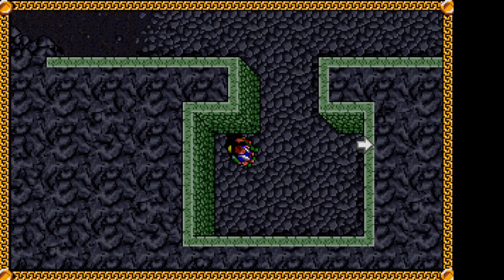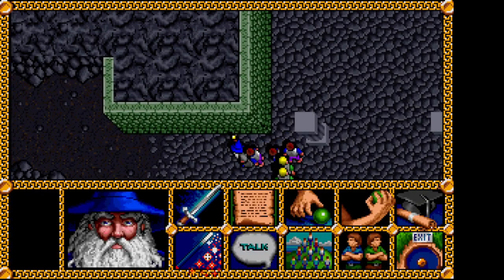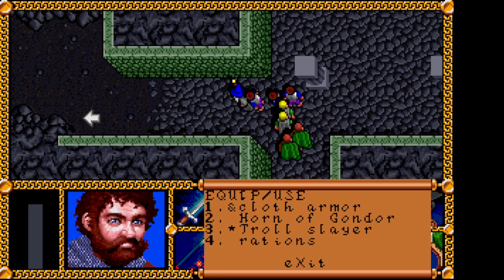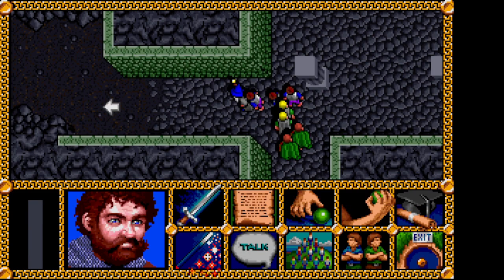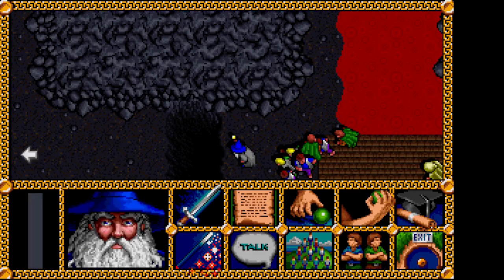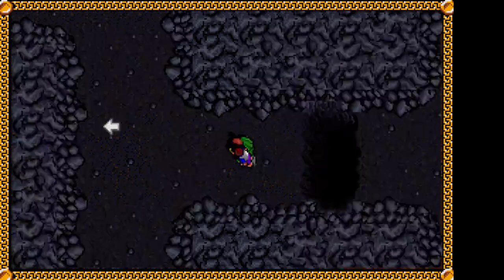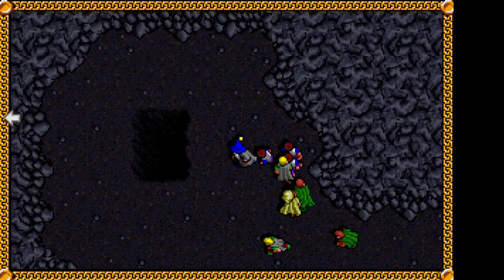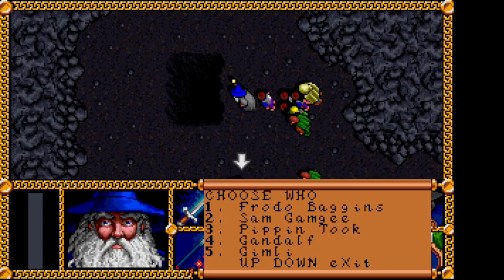We've gone quite a bit down, looks like. I think Farmer got hurt in this version, so I'm going to have him eat some rations. Heading along this way. Jump over the pit. And down this way.